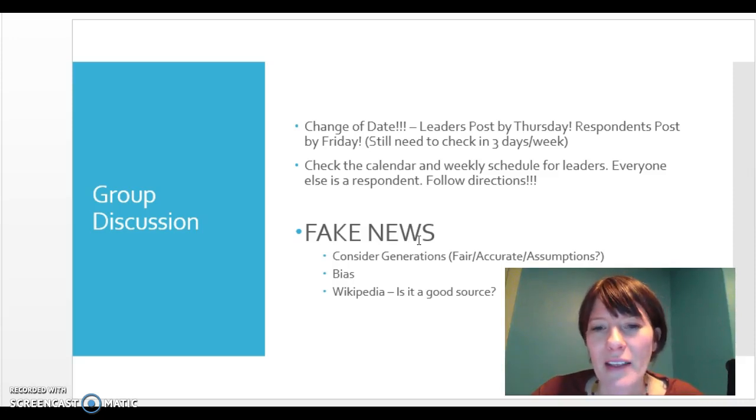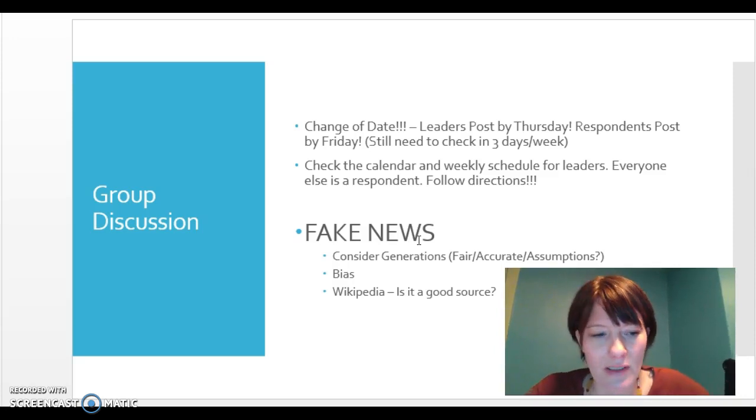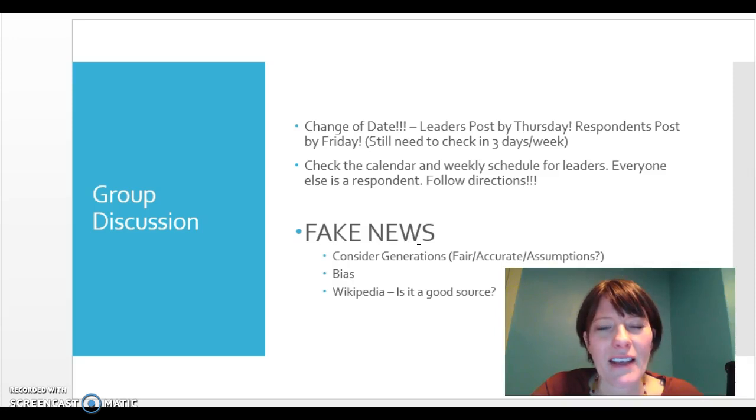Some people have really brought up that the question itself asked you to think about generations to some extent. How young kids, can they accurately tell fake from real news, evaluate it? I think this is interesting because initially when researchers first started studying fake news, they really did think about it as something that young kids fell for. But as research has progressed in this area, they're actually finding out that's not really the case, and it may very well be older generations that are more likely to be spreading fake news stories, and less likely to be able to discern between accurate and inaccurate online information.